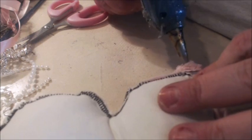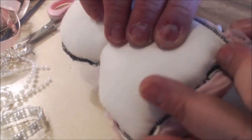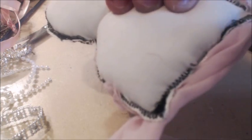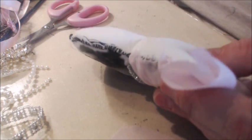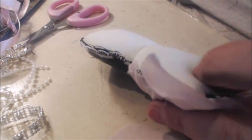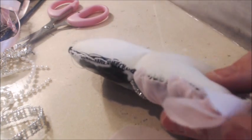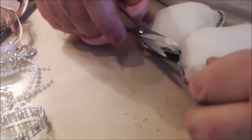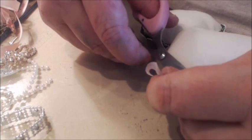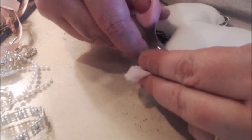Close those edges like this. There we go. Just wrap them around. I'm not worried about the back looking like that because that just shows it's just chiffon. And then here, you're going to clean up your edges. You're going to tack those down like that and just bring them over and do the same with this piece of chiffon. You're just going to bring it over, and by doing that, it helps lock in those edges as well, and just kind of give it a firm pinch like that. And then you can snip. Snip that away.